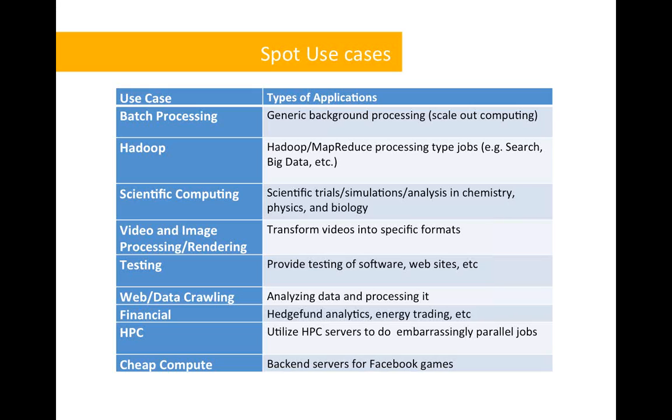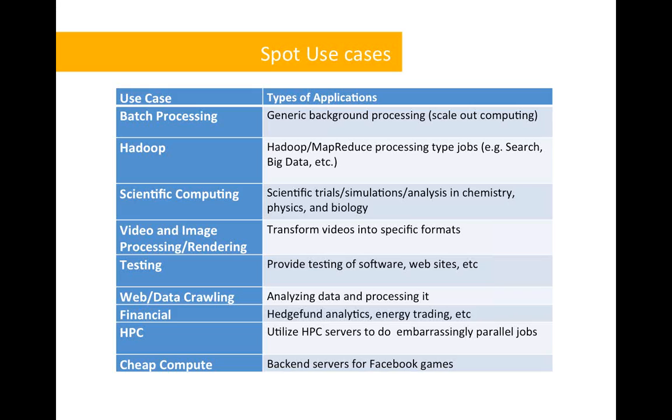Hadoop, which is part of the big data services that we have, allows you to do massive parallelized analysis of semi-structured data. We have a MapReduce service, Elastic MapReduce, that is a managed Hadoop service. Spot is actually integrated into that service, so you can use it to burst your analysis if you want to finish your calculations faster. And in fact, with Spot, you can reduce both the processing time as well as the cost for the total job. So you can do it faster and cheaper by using Spot. So very, very powerful.